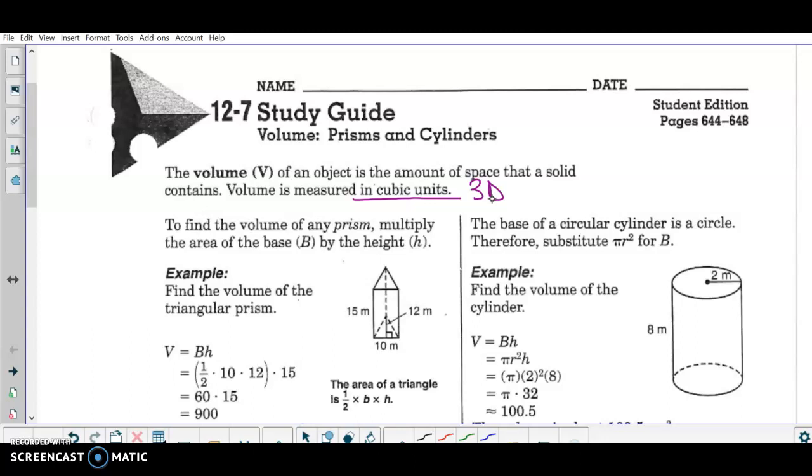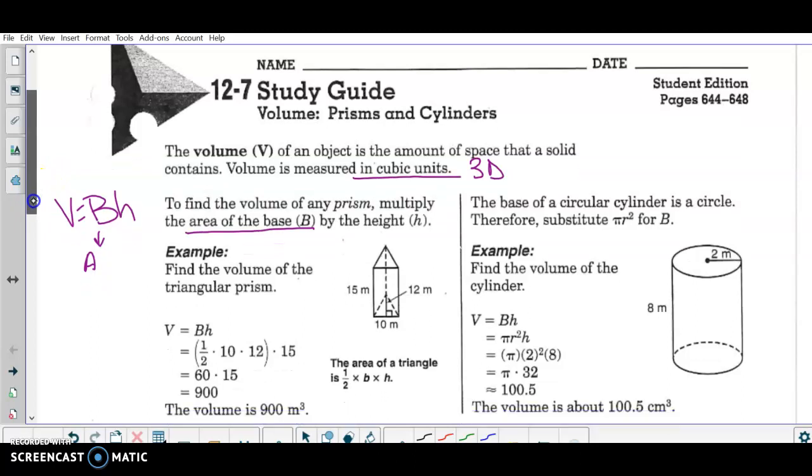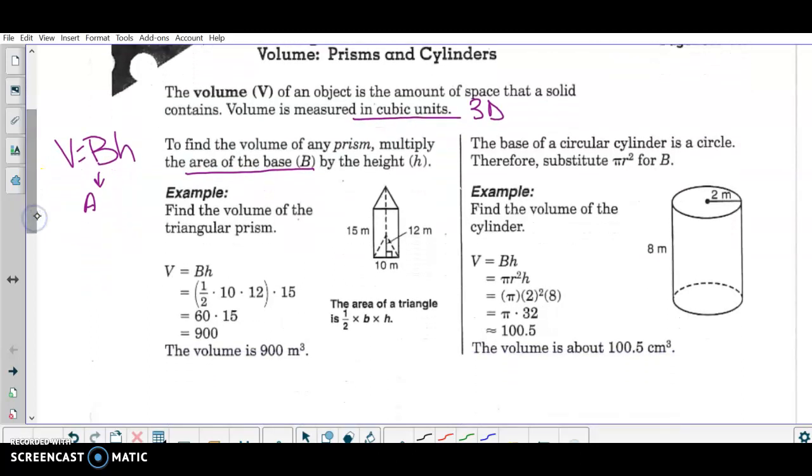So to find the volume of any prism, we're going to multiply big B, the area of the base, by the height. So our formula is always big BH, where this is going to be our area formula, be it base times height divided by 2, base 1 plus base 1 times height divided by 2. So we're going to continue to use the strategy of shading in the base shape. Okay, if it helps you, you can also draw that base shape out separately.